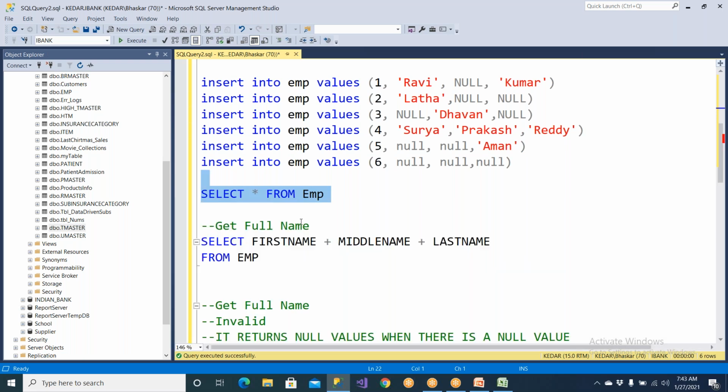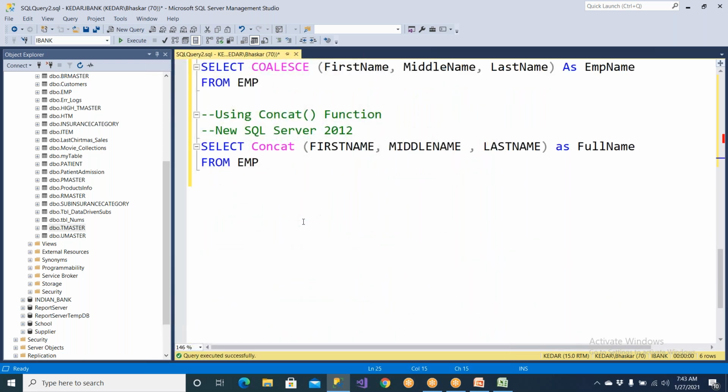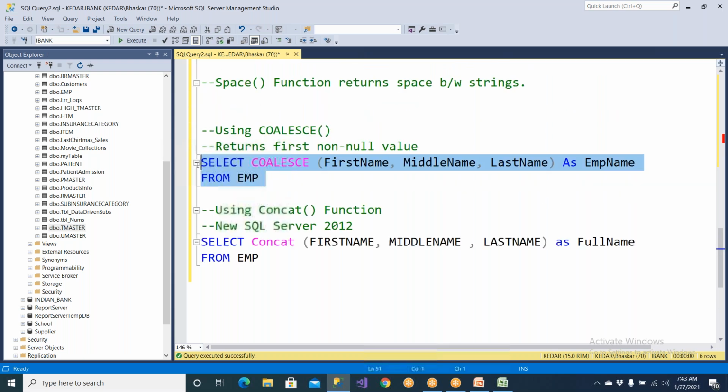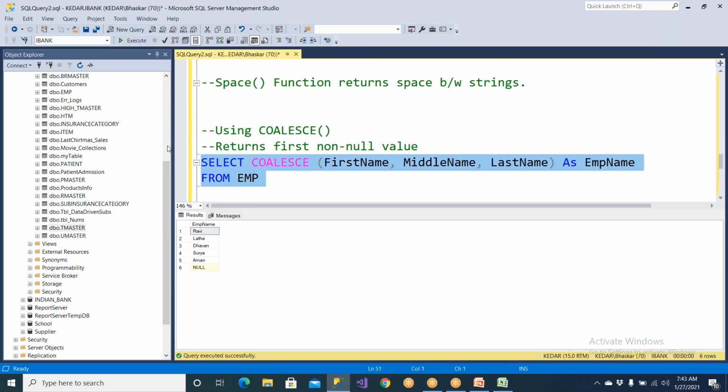Will it give you again the first non-null value, or will it not give the nulls? Let us see. If everything is null, again the null will be given. Otherwise, it will give you the first non-null value in that complete row, because I have given first name, middle name, last name. If all the values are null, it will give you null as well.